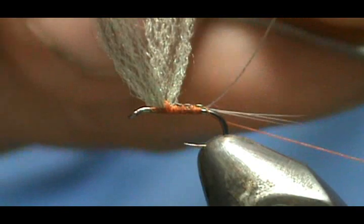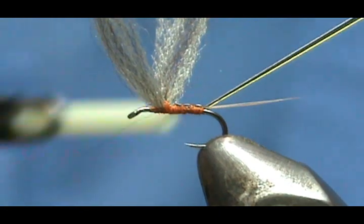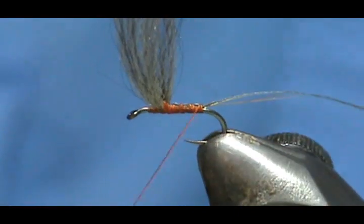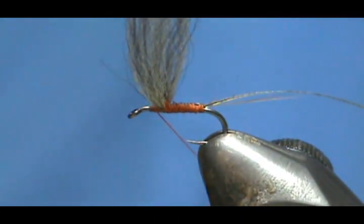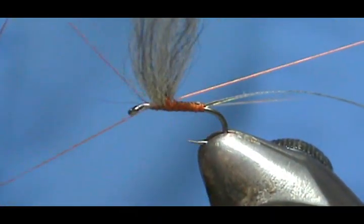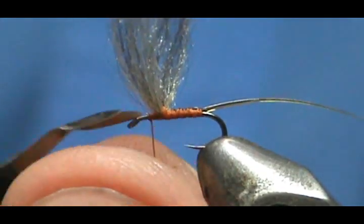Now when I get to that wing, or to that tail, I'm going to go under that tail, hold that tail up. I'm going to go ahead and bring this up. Still got to control that a little bit there. Going to bring my thread up, and I get up to the wing here. Maybe I'll go in front of the wing. Yeah. No, I'm going to go ahead and throw a 1/2 inch in here. Or a whip finish there, just a 2-turn whip finish. I'm going to trim that off.